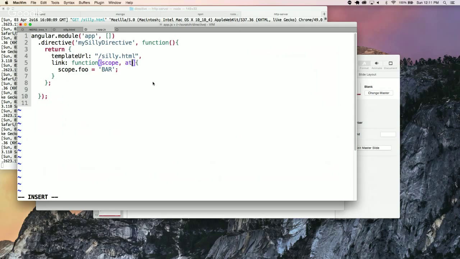There's another parameter which is going to be attributes, and there's another parameter which is going to be the element itself that your directive is in. I rarely end up having a need to use them, although the need is sometimes there with more complex directives, okay?